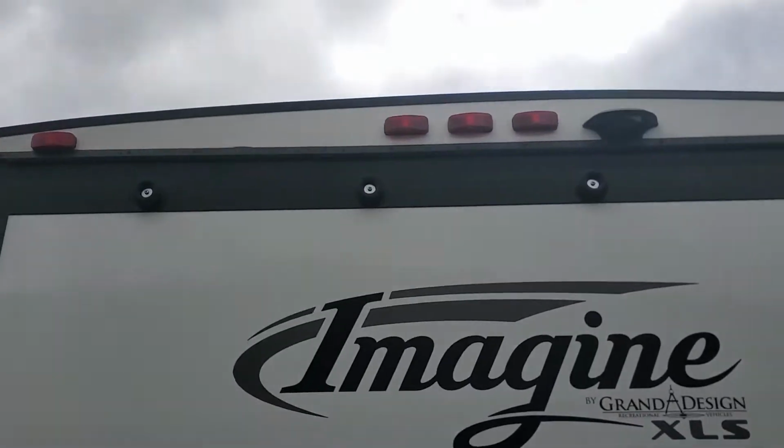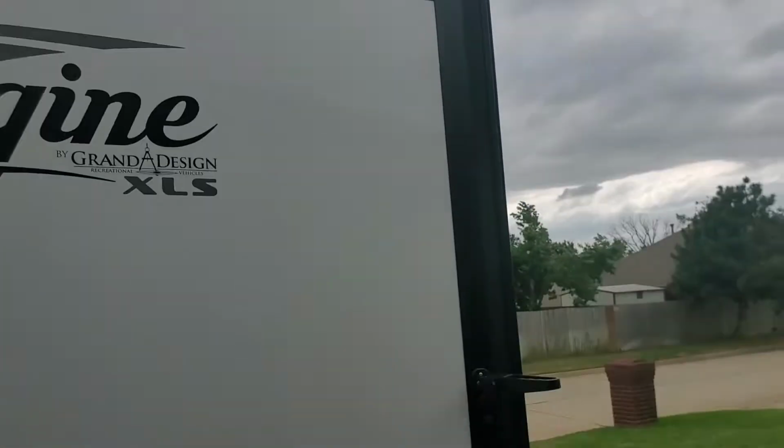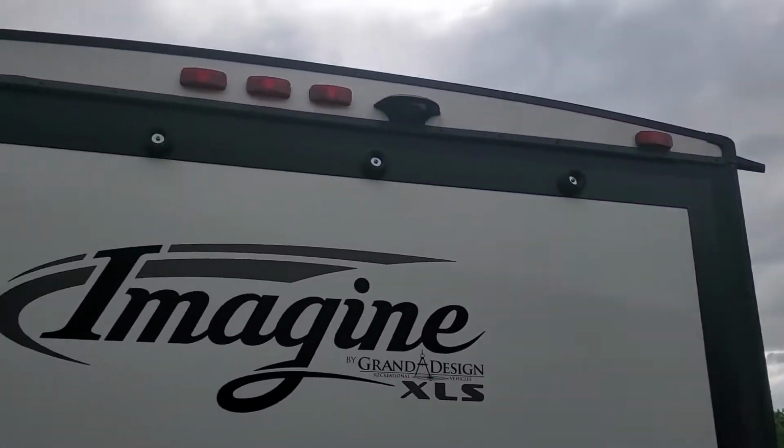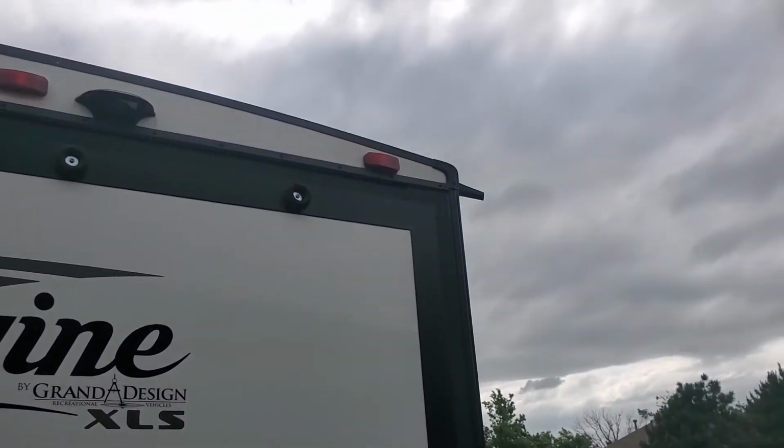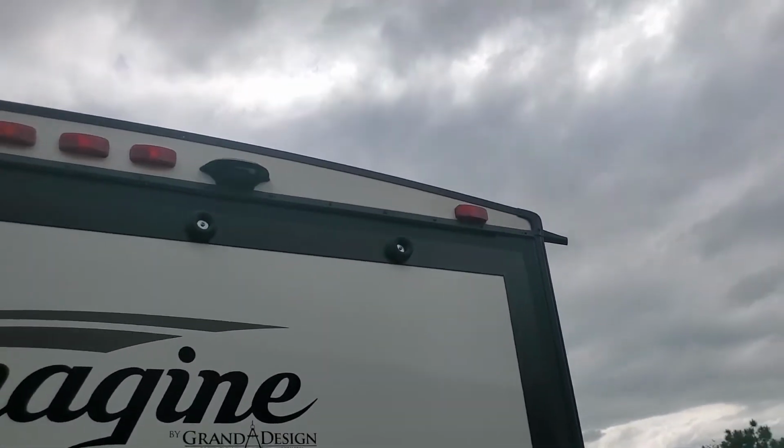Now let's talk about another water leak that I have. Some of these are pretty bad. This here is my back door for the toy hauler section. I'm pretty sure it leaks water. It's either that or a roof corner over there is leaking water, which I'll show you the problem up there in a minute.